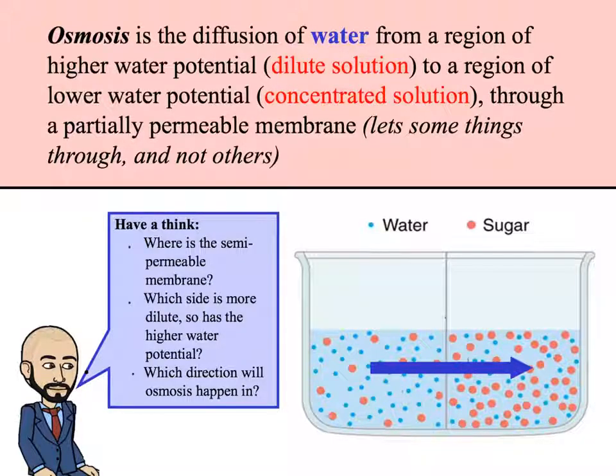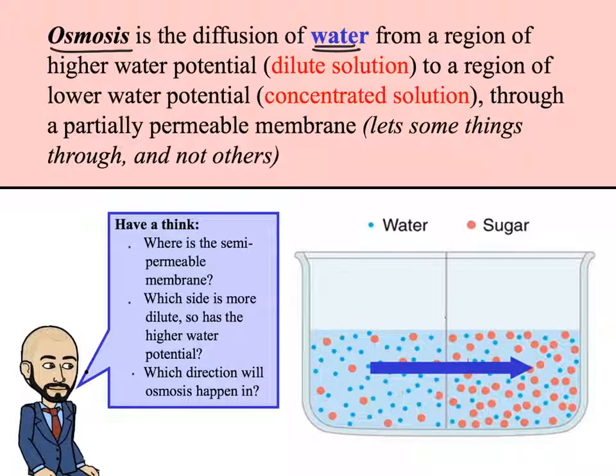So let's look at a definition. I've said in a previous video what diffusion is. Diffusion is the movement of particles from an area of high concentration to low concentration down a concentration gradient. It's almost like moving things from A to B, from where there's a lot to where there's a little. Now, diffusion purely of water, so we're specifically talking water, nothing else, that's what we mean by the term osmosis. So we only refer to the term osmosis when we're talking about water.